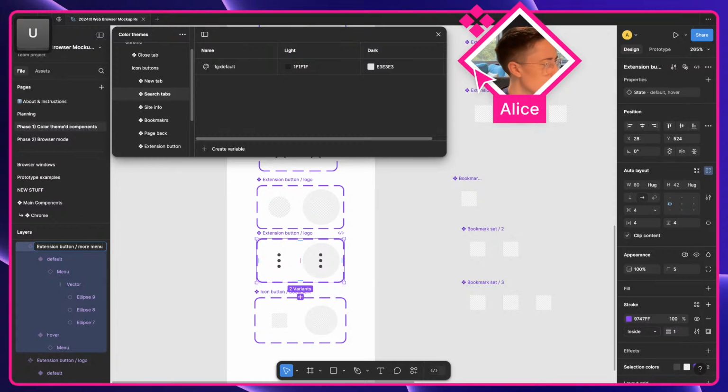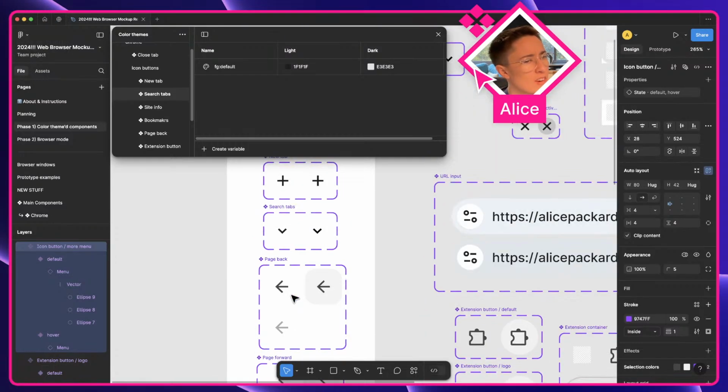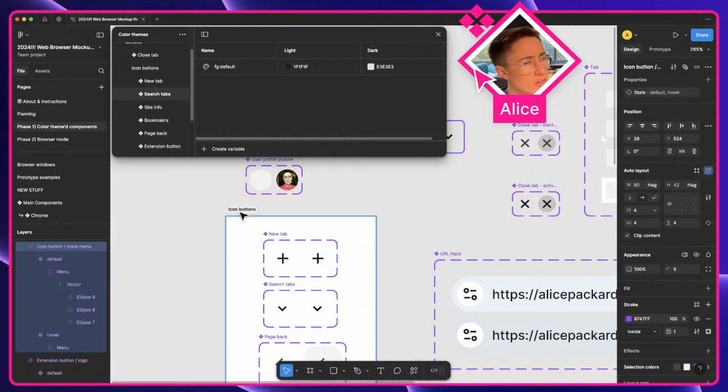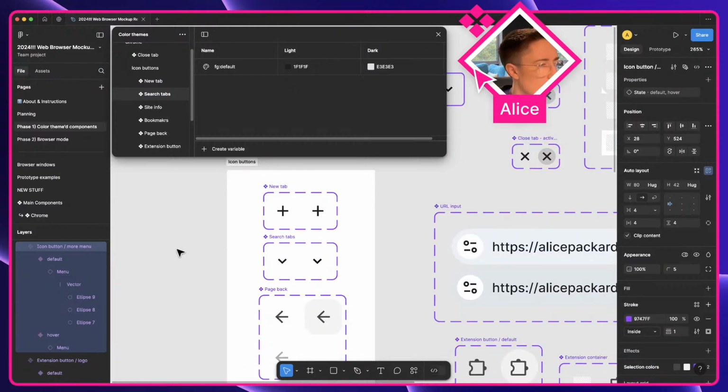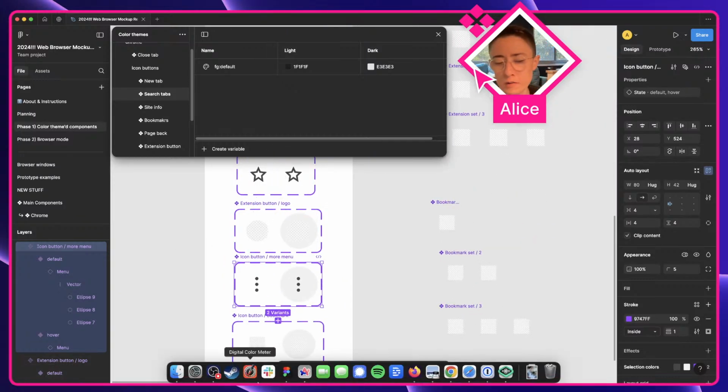More menu. And this is not an extension button, this is icon button. Oh, and actually we don't even need that because we are in a section called icon buttons. And so we have new tabs, search tabs, page back. Yeah, we don't need to be doing. Oh, my mouse is so jittery.